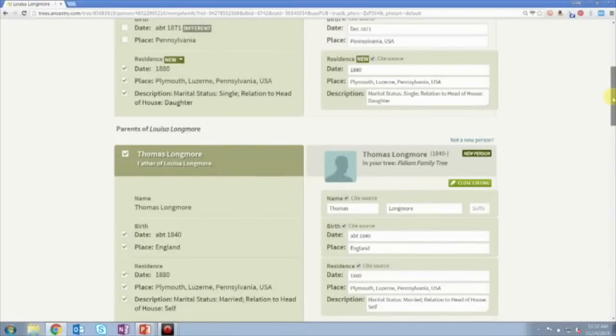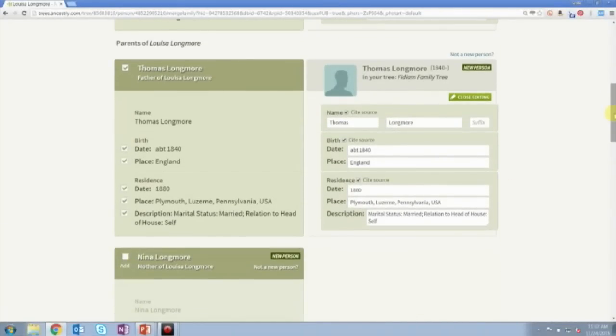Also, there are times where the computer matches information up and it's not accurate. I should have pulled up a better example, but I have one example I was working with just last night where there were two brothers, one named Jonathan and one named Joseph, who were actually born about 13 months apart in the same place. And so the computer was looking at a census record, and on the census, the names or the ages of the two boys were swapped. And so the computer thought one was one and one was the other, and it was actually the other way around. And so it was trying to match up Jonathan with Joseph and Joseph with Jonathan.